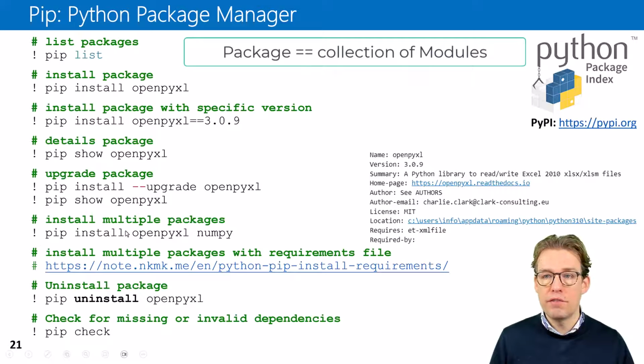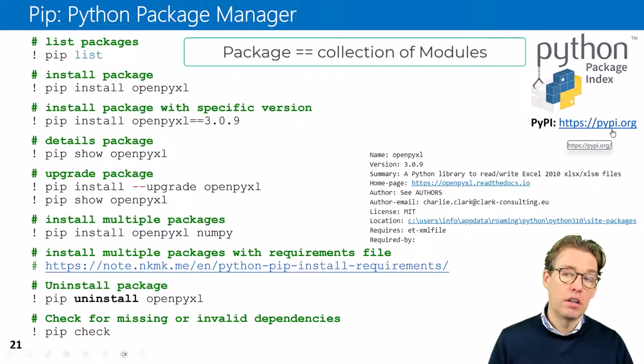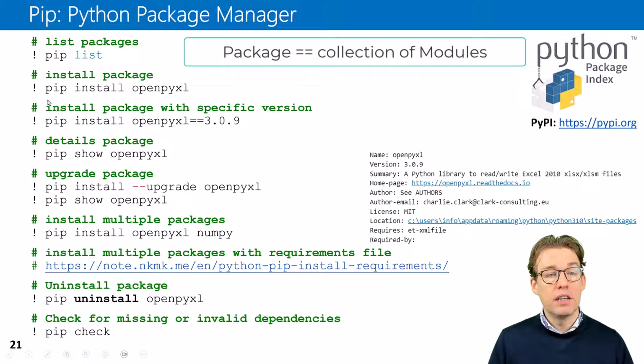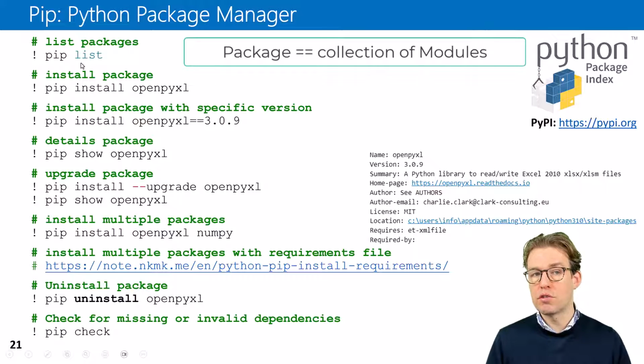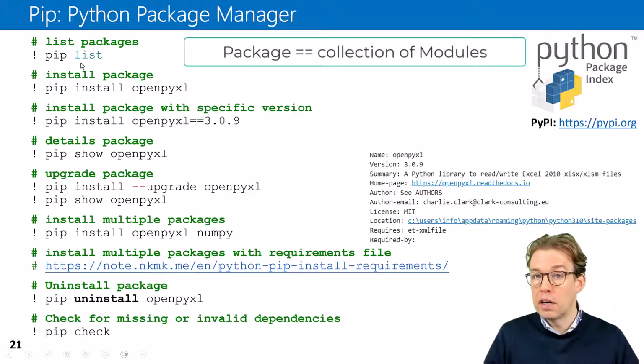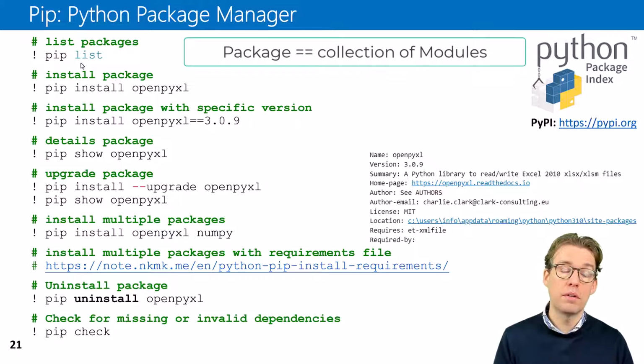And if you want to have packages, you need to install them. And for that you use the Python package manager pip. Pip is connected to a website, PyPI, and there you can find a lot of packages that you can use. You can also look for packages there. And then you can use pip to install a specific package with a specific version. If you want to see which packages are already installed in my Anaconda installation, for example, you can execute pip and then list.